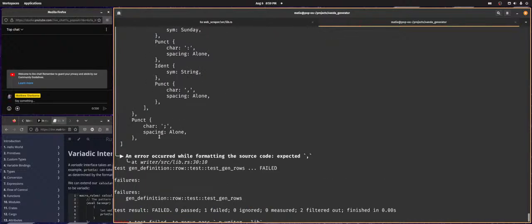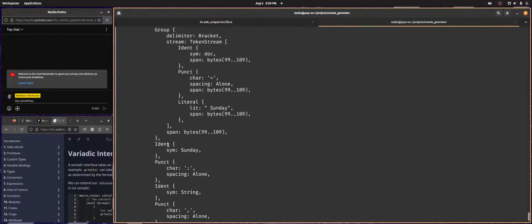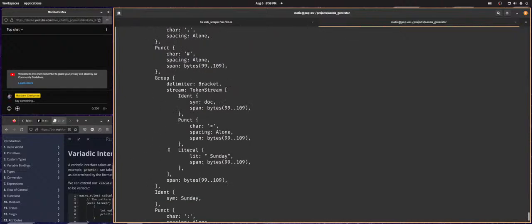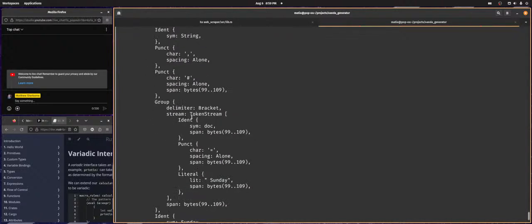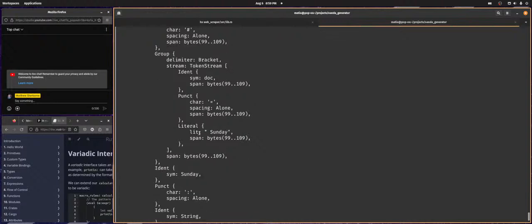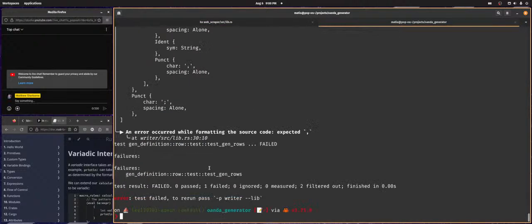I could put this at the end, spacing alone. Sim Sunday. So token stream doc equals and then literal Sunday. So is the error coming from when we try to turn it into a string? An error occurred before my source code. Expected comma.